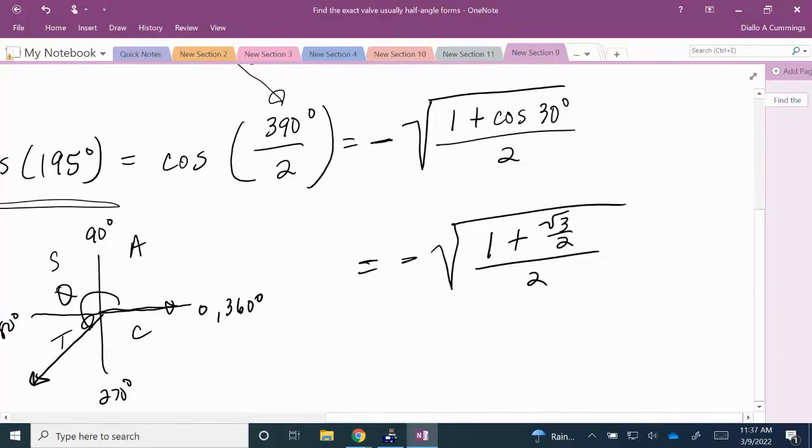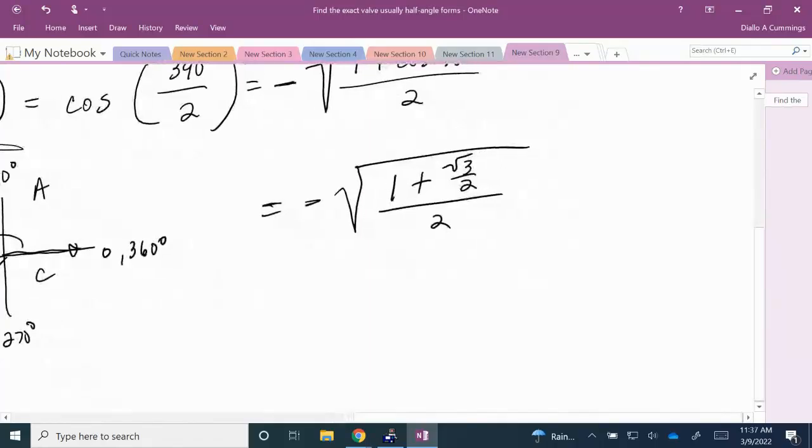Now, I was looking at some of the problems, and the way that I worked the problem out in the last class was different from what I actually saw in the viewing example. So I'll show 2 ways on how to work this. This is what I did in the last class. I got rid of the fraction in the numerator, so I multiplied the numerator and the denominator by 2. 2 over 2 is a special form of 1.